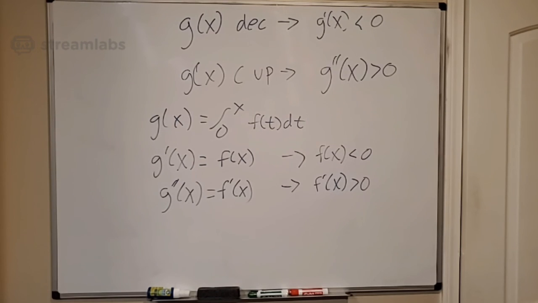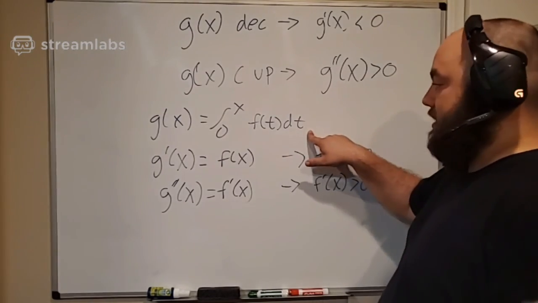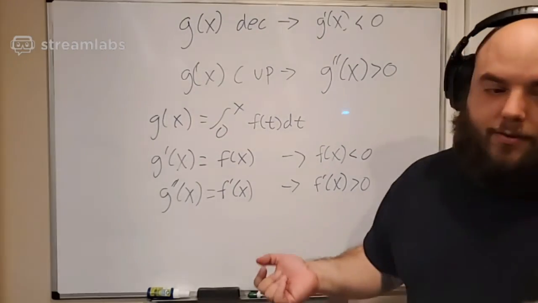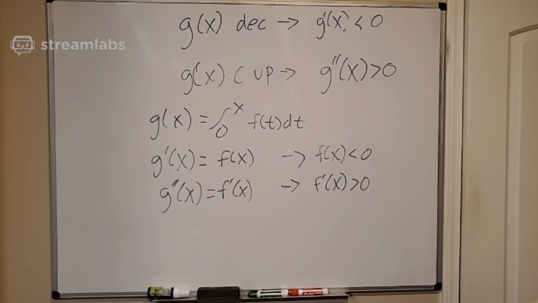What I have on the board is 100% justification, okay. If they said justify, you don't have to show out that this is equal to capital F of x minus capital F of 0. You can just take the derivative. That's the same thing as saying, I know the derivative of x squared is 2x. Do I have to show anything out there? No. If you know that the derivative of that is f of x, just write g prime of x is equal to f of x.